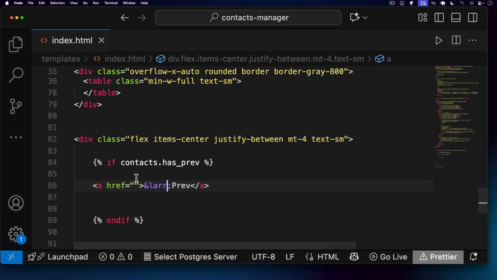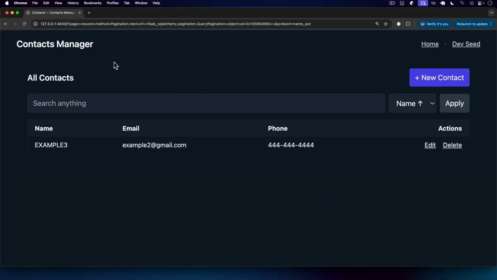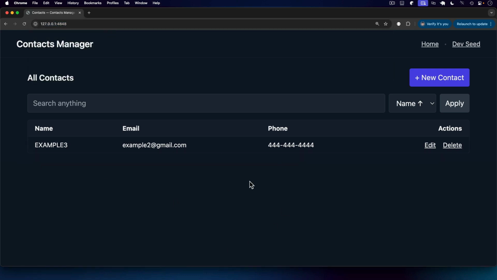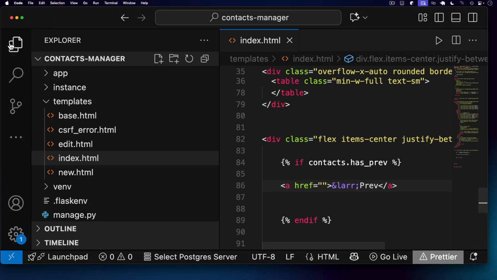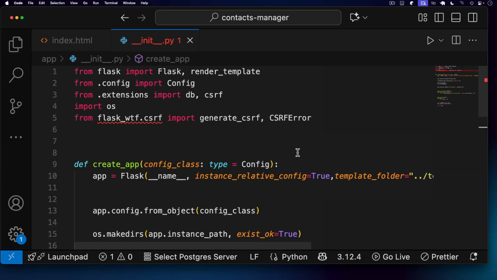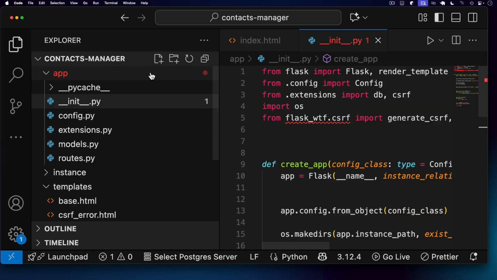And we're not going to see it yet, because it doesn't have the previous, since we only have one page here. So we need to create a couple more pages. As a matter of fact, I think I already changed the per page setting in routes.